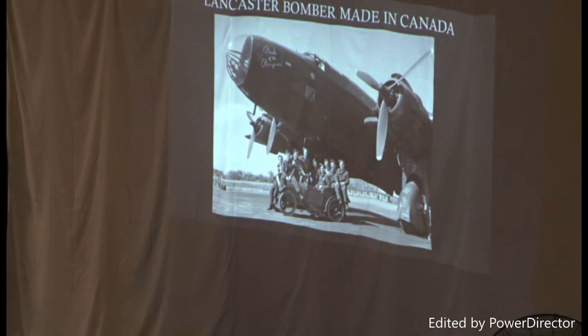Later, in the U.S., the Lend-Lease Act was passed on March 11, 1941. It set up a system that would allow the United States to lend or lease war supplies, as well as food and oil, to any nation deemed vital to the defense of the United States. So there was no longer any need to drag military equipment across the border after March 11, 1941.